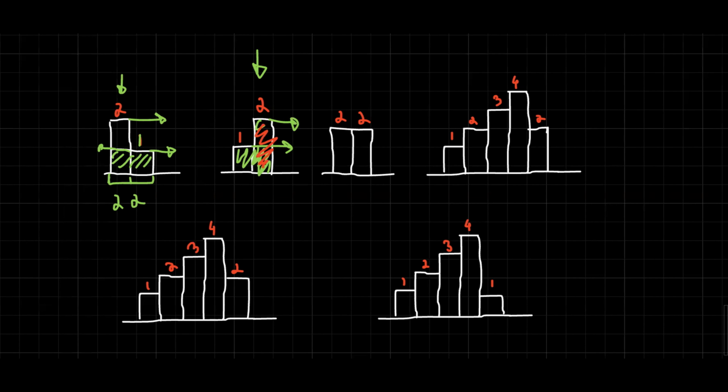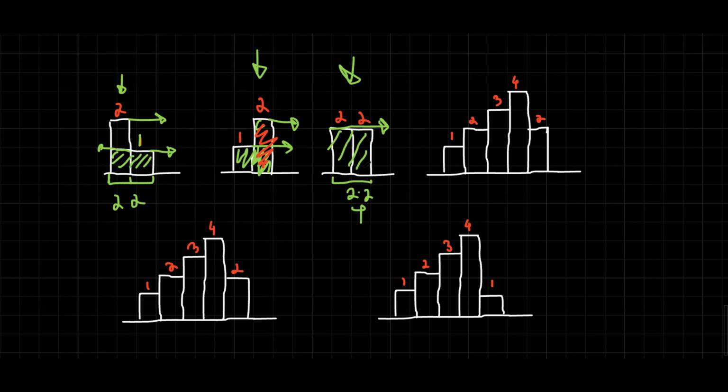Now what if our bars are equal? If the bars are equal, that means we can move to the right side no matter what. So here, the total area we can make will be 4, which is this portion, 2 as the width, multiplied by the height. Here the height is also 2. So it will become 4.